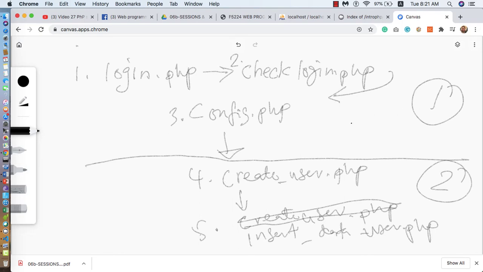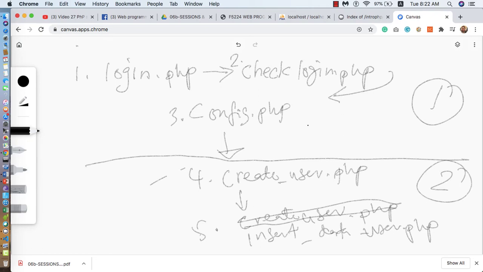If your username and password are correct, it will show a message that you are on the right track. Otherwise, you are not registered. If that happens in your case, then you have to create a username first. Go to create_user.php, create your user, and then insert the data.